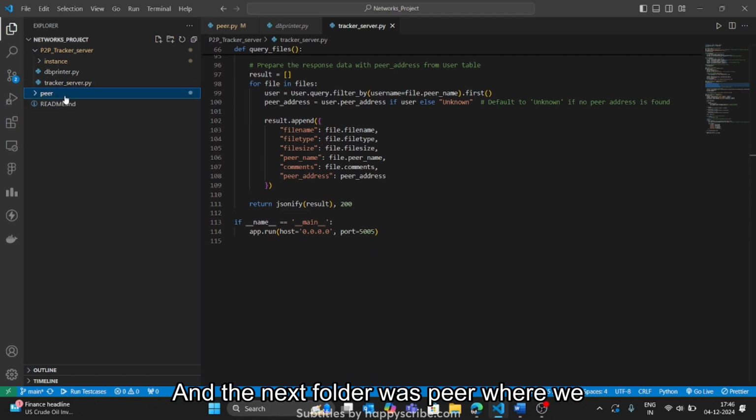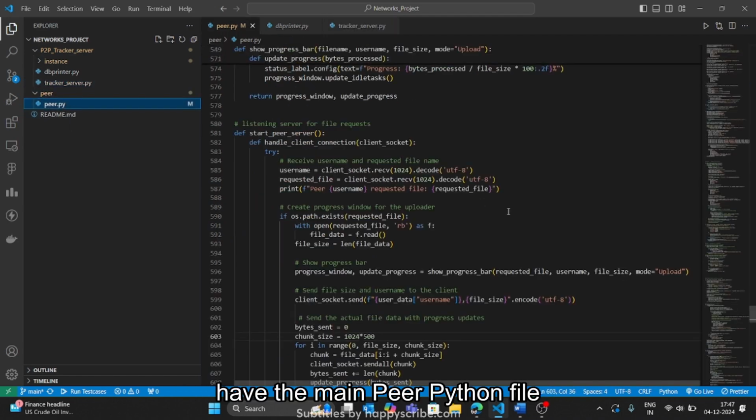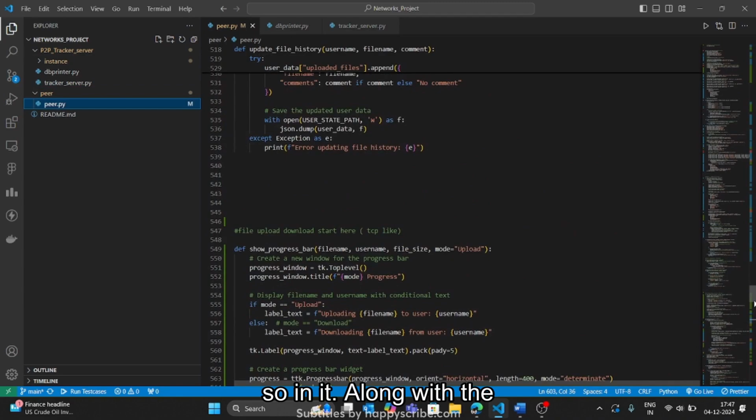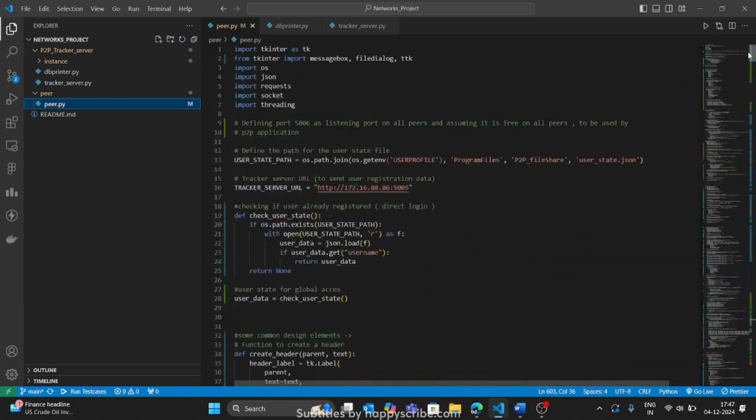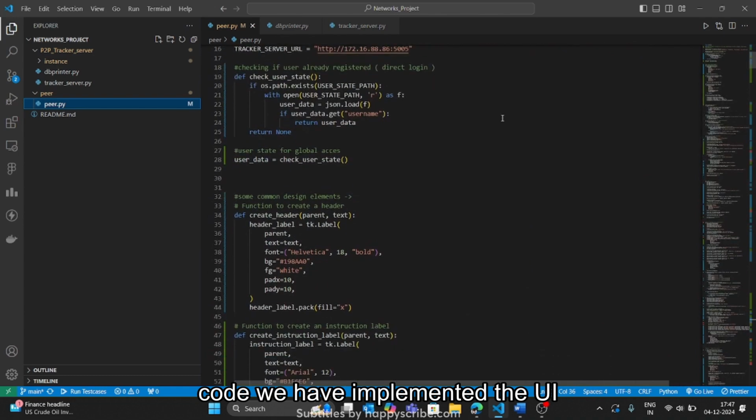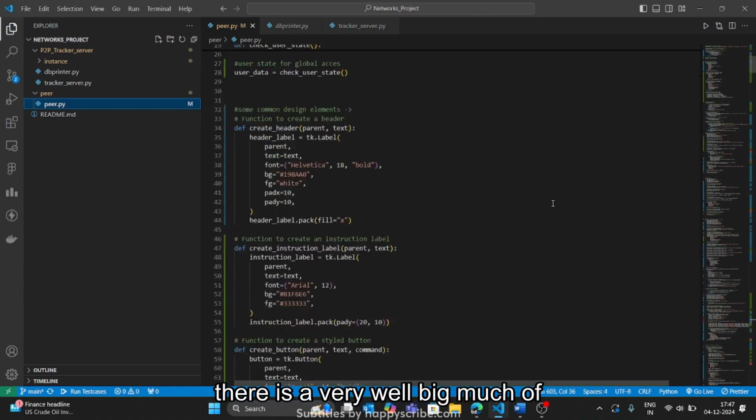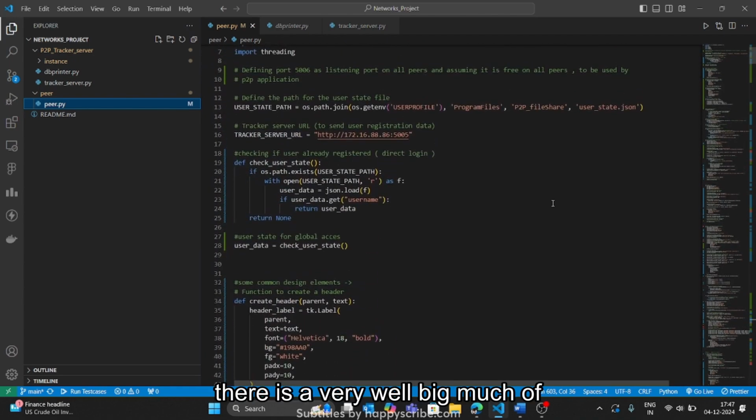The next folder is peer, where we have the main peer Python file. Along with the code, we have implemented the Tkinter UI, so there is a very large amount of code.